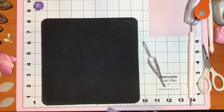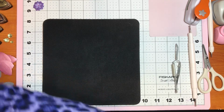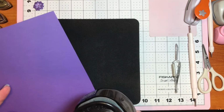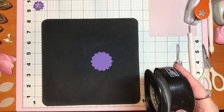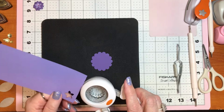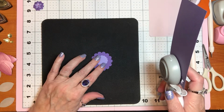And then this is not an original idea either, but you can also do, if you have scallop punches, I have this old one that I got at a thrift store that I use a lot. And this is, I don't know who put this out. Okay. And then I also have, let's see, I also have this one, which I know is Fiskars. That maybe we'll try to put these guys together. Let's see. What do you think?